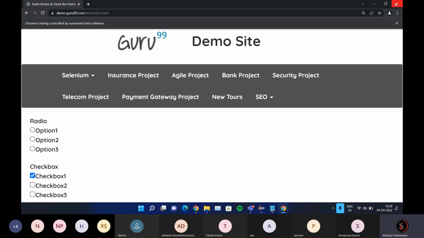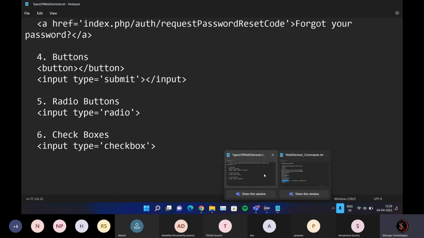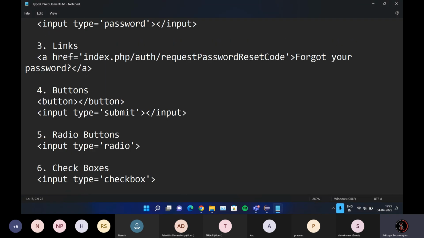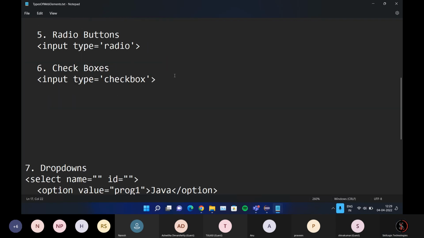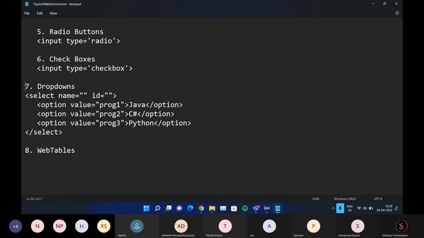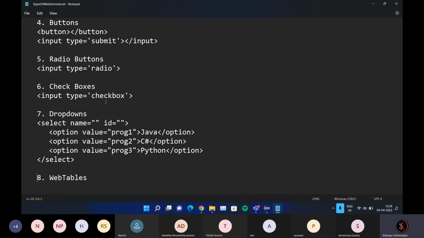Okay, clear everyone about the checkboxes and radio buttons. Okay, so we're done with the checkboxes and radio buttons. We have two other types of elements that we're going to discuss: one is drop downs and one is web tables.